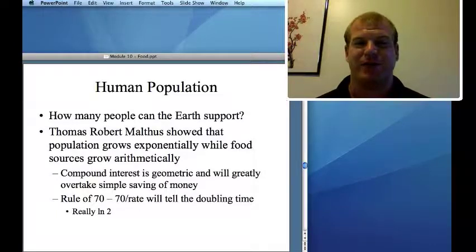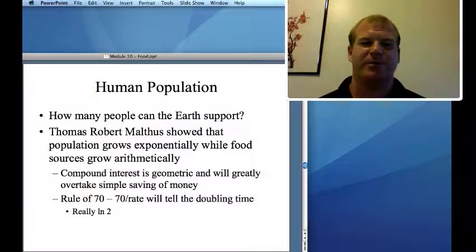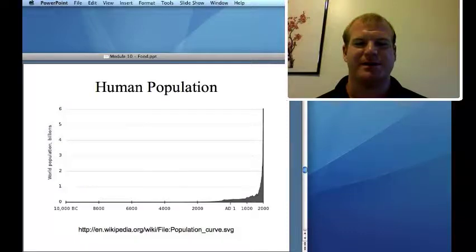That population can grow very, very quickly, and when a population outgrows the ability to feed itself, that's called a Malthusian catastrophe. That happened around the start of the 20th century. In 1910, 1920, there was just not enough food to go around, and this is compound interest. Also, the rule is 70. If you take 70 divided by the rate, that'll tell you the doubling time. For instance, if you have a 2% rate of return, it'll take you 35 years to double your investment.